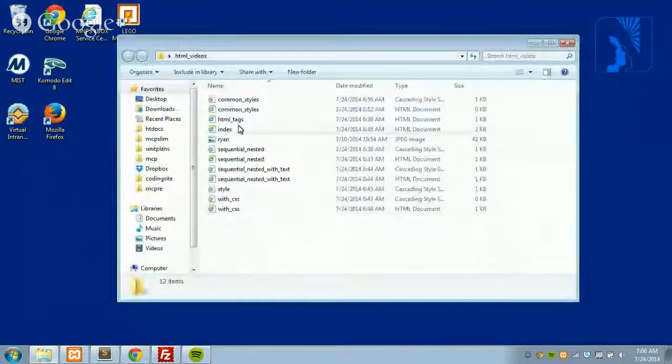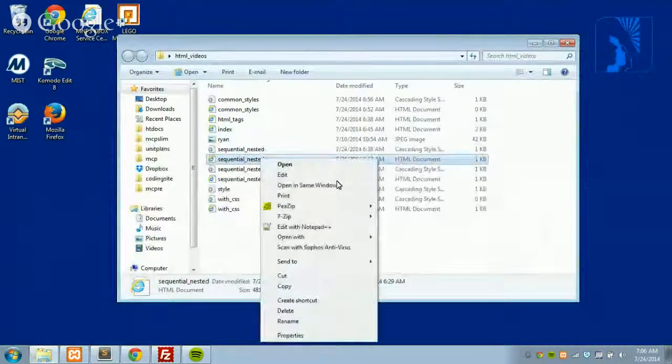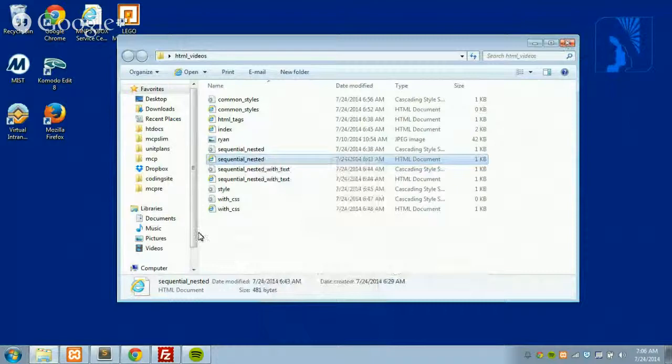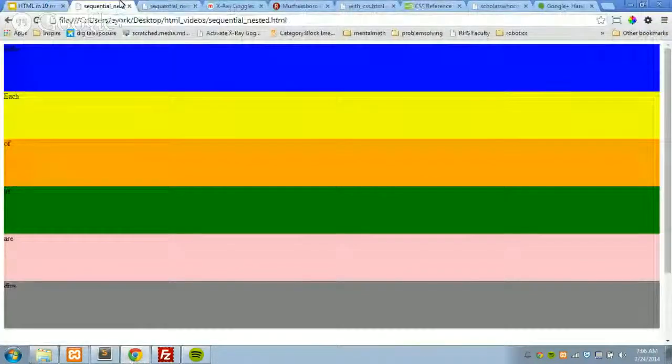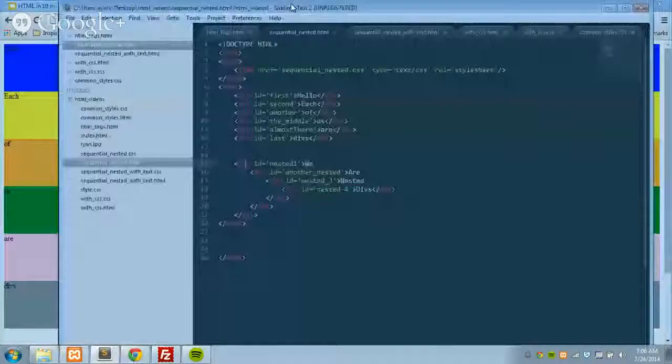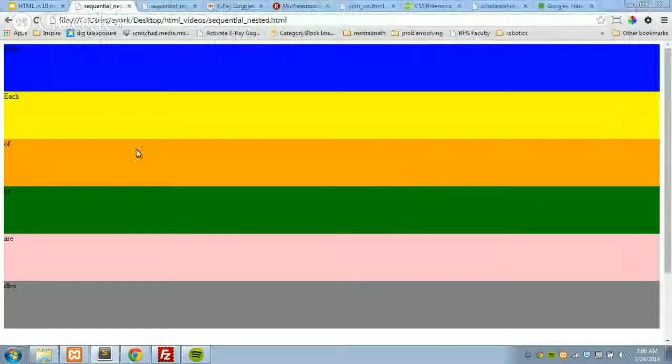And you can see here's all the files for this demonstration. The HTML document, if I right-click on it, I can go to Open With and open it in my browser of choice. When I do that, it loads up the file. So this is the HTML file we just created. Some of the colors I added with CSS, which we'll get to later.